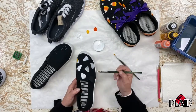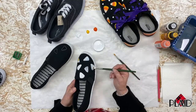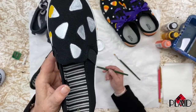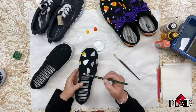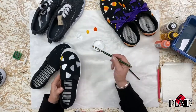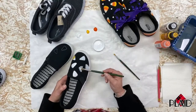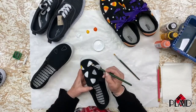Once you fill them all in with the first application of white, you can see here, these two that I just painted, and this one that I painted earlier, let me hold it up closer. You can see it's not quite as vibrant as the other ones in white. So this is just one coat. I'm going to do all of my shoes with one coat, and you can do both shoes at the same time. Then by the time you finish basing in all of your candy corn, you're probably dry enough to go back to these that are looking like they don't have much paint on them and put in a second coat of white.